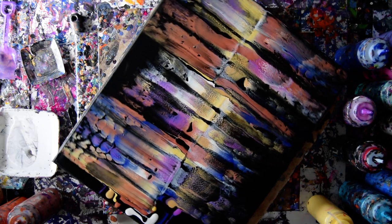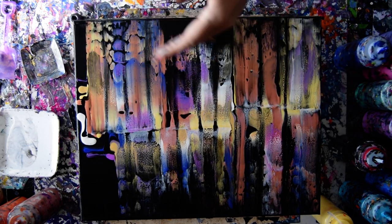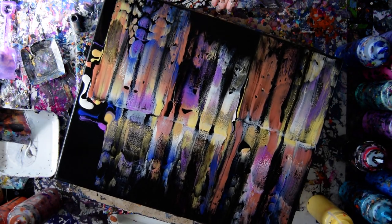Yes! Cool. I thought about going into the center and dropping down a shovel full of paint across and then dropping it, but right now I kind of like the reflective quality of the whole design.